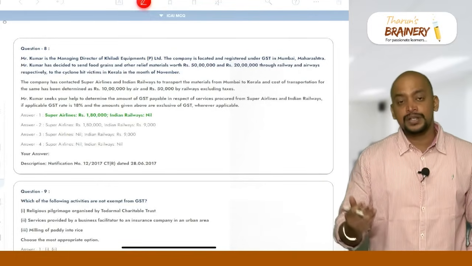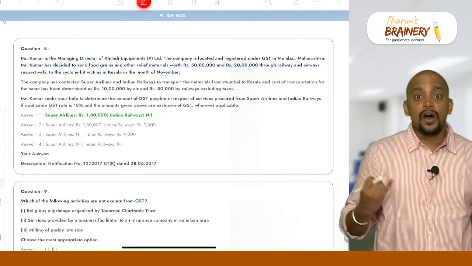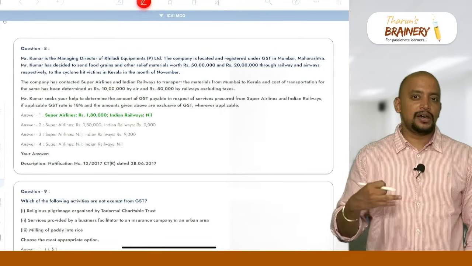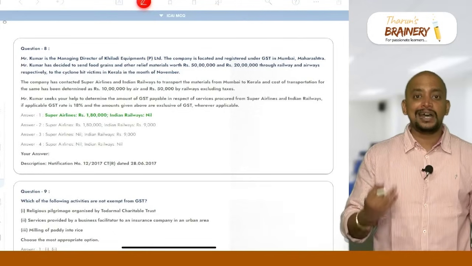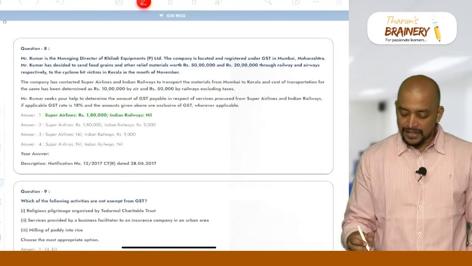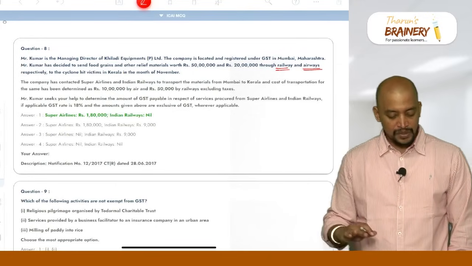It is notified goods, and notified goods are exempted only in case of railways or waterways. So between places in India, that is coastal waters, or GTA, only these 3 cases. But for airlines, we don't have any exemption. For airways, no exemption, but for railways, we have exemption.